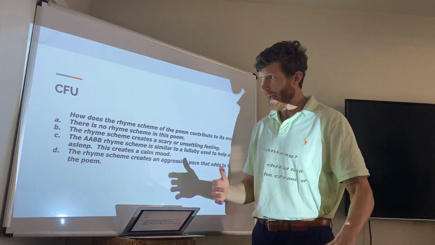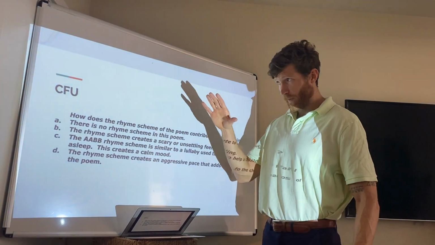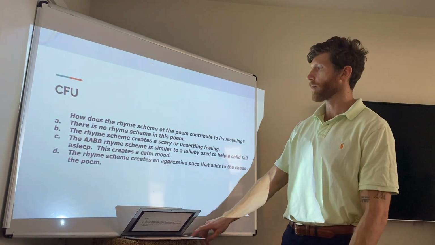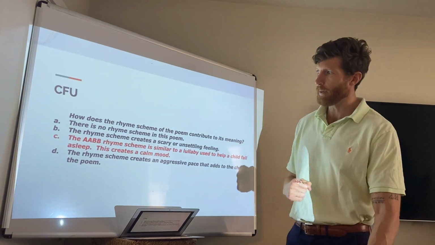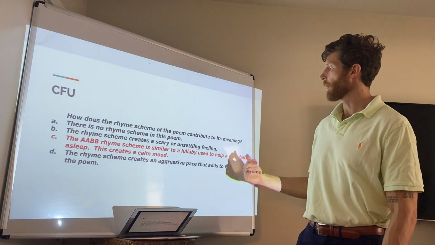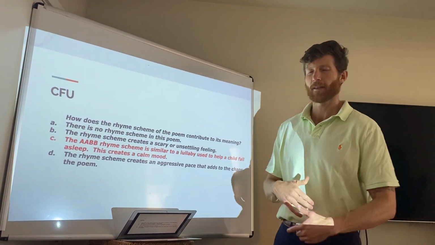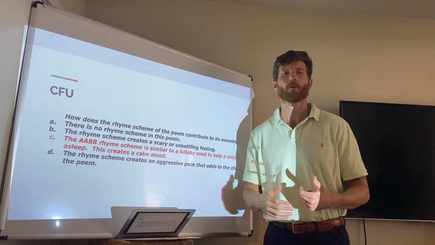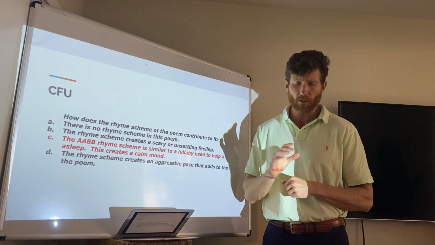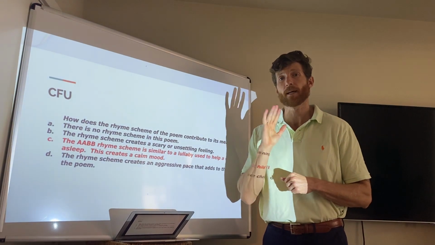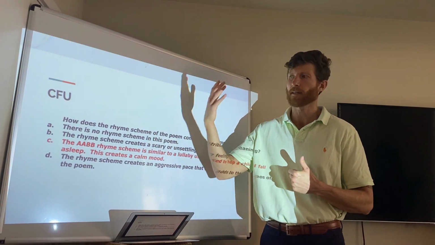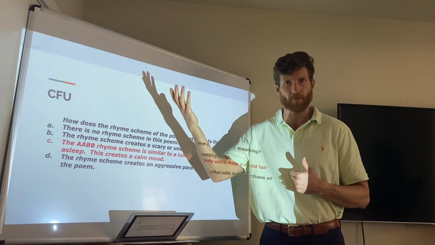All right, guys, welcome back to our CFU reveal, okay? How does the rhyme scheme of the poem contribute to its meaning? The AABBCC rhyme scheme is similar to a lullaby used to help a child fall asleep. This creates a calm mood, okay? So here, the author is using the rhyme scheme to create a calm mood that reflects the ideas that are expressed in the first stanza.